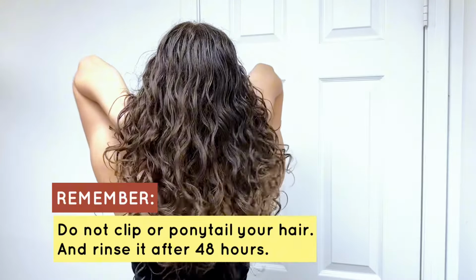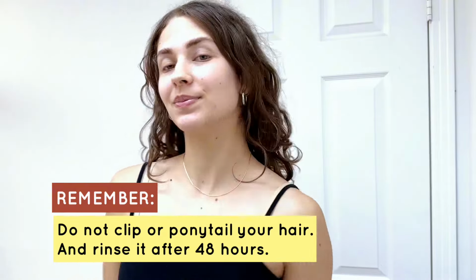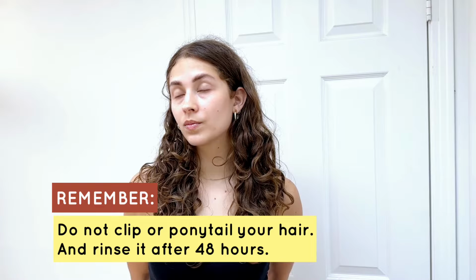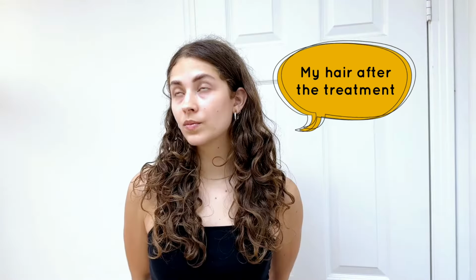Once it is dry, do not put it back in a ponytail or with clips. It needs some time to set. It is recommended to only rinse your hair after 48 hours. This is my hair the day after the treatment.